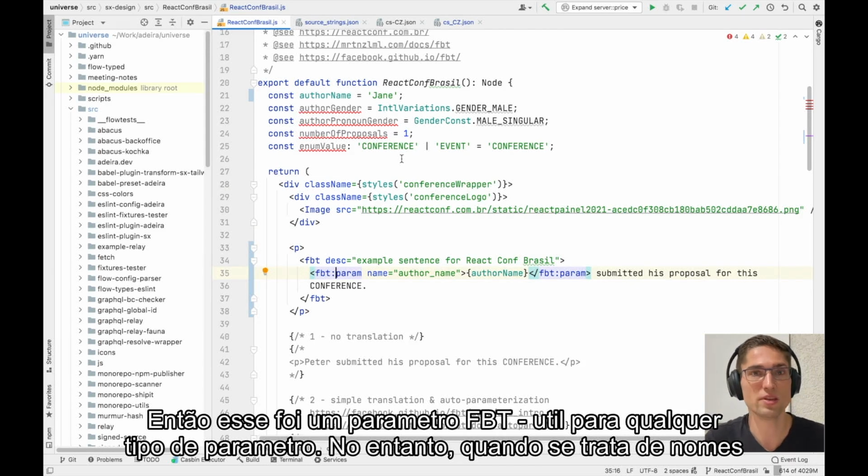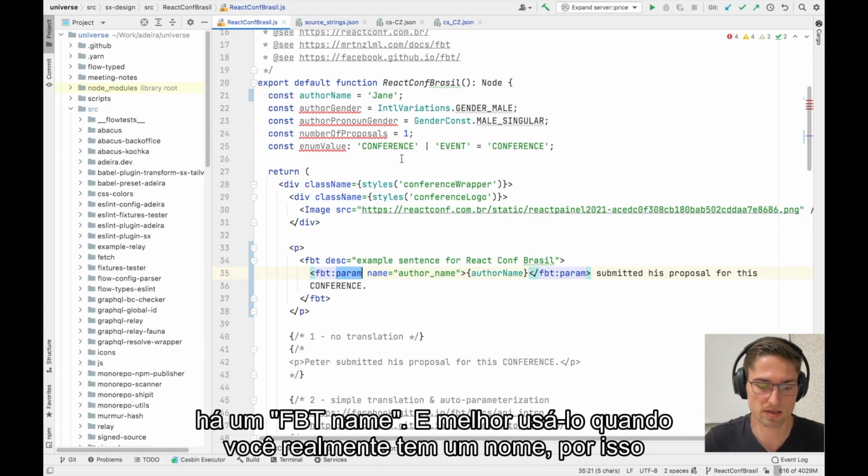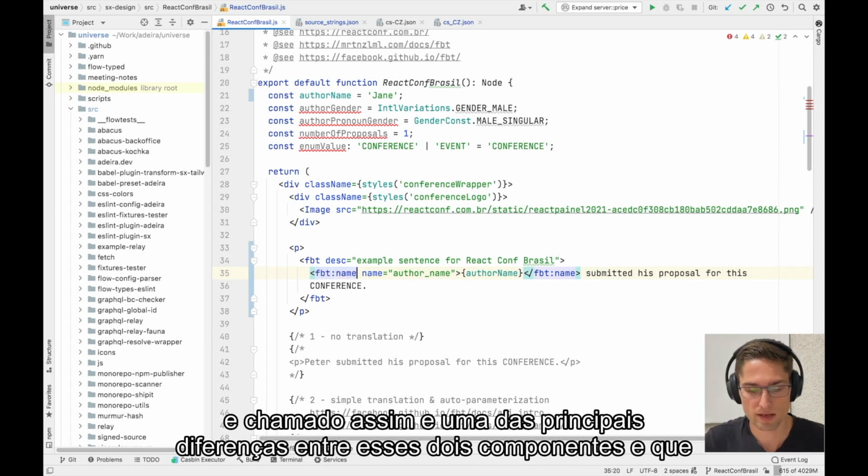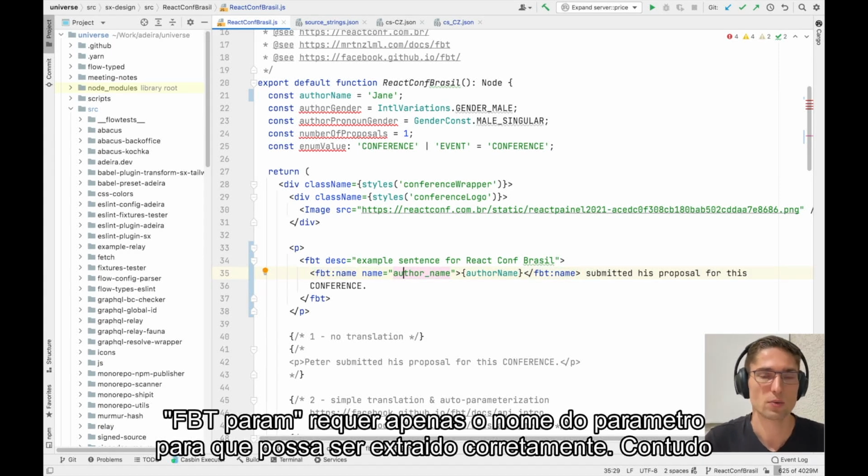However, when it comes to names, there is a FBT name. This is better to use it when you really have a name. That's why it's called like this. And one major difference between these two components is that FBT param requires only name of the parameter, so it can be extracted correctly.